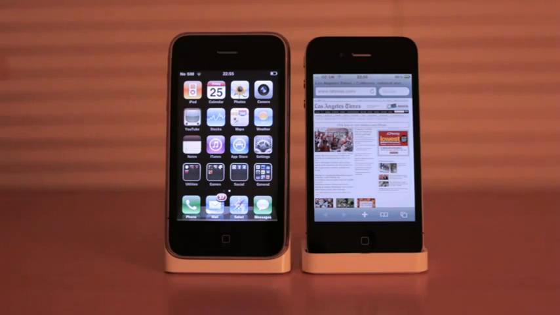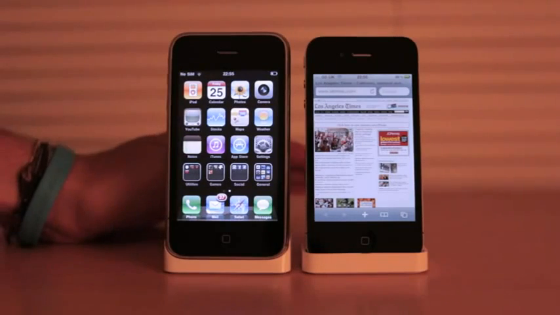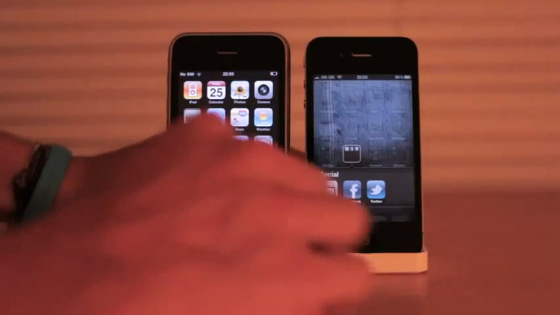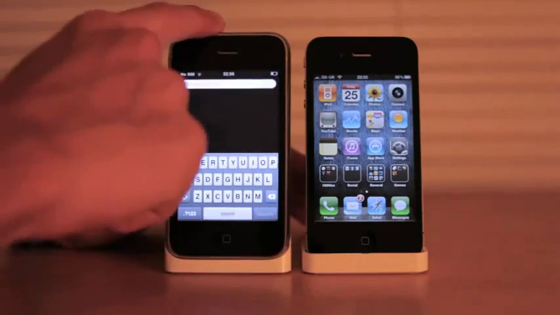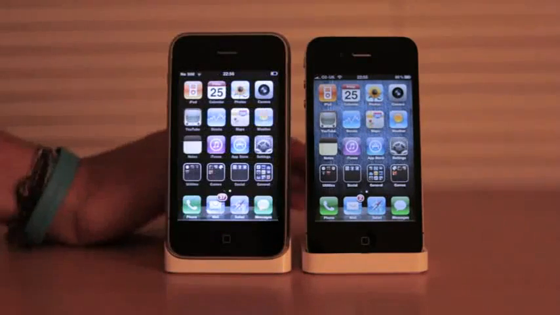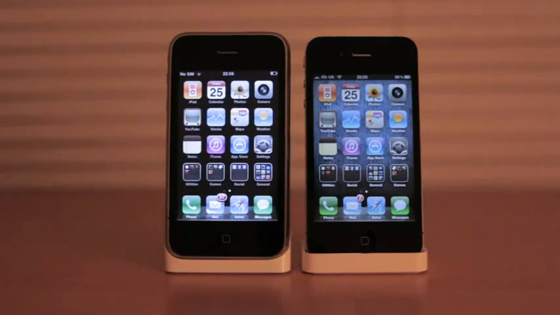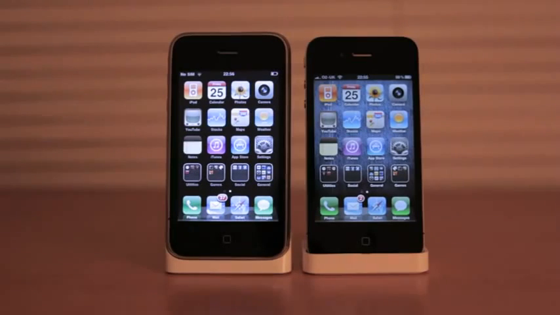It has been out on major phones for years. The iPhone really has just put everything together perfectly. You can use it straight away, and it doesn't seem to slow down the phone whatsoever, but it has obviously lagged a bit because this is an older and slower phone. But as you can see, there's a clear performance upgrade from the iPhone 3G to the iPhone 4, and if you are willing to upgrade, I would definitely recommend getting the iPhone 4 over the 3GS.